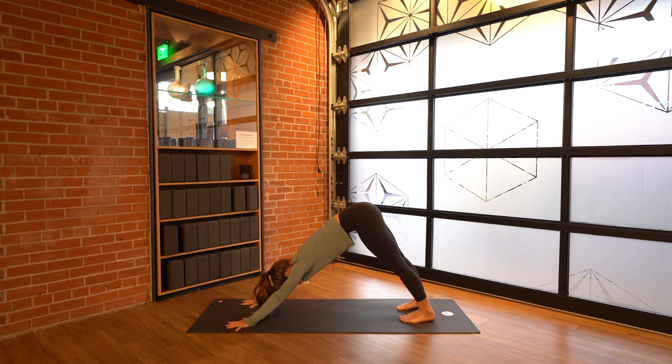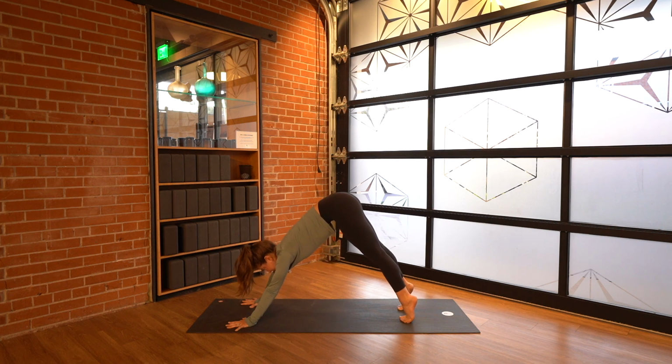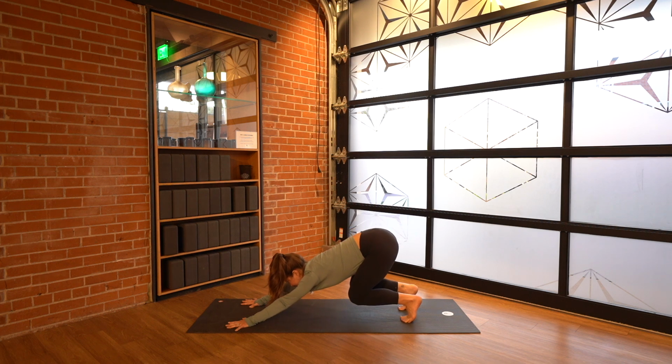Hollow your armpits, pull your bottom ribs in so you're not dumping into the shoulders. Tone your belly. Look forward, step or jump to the front of your space.